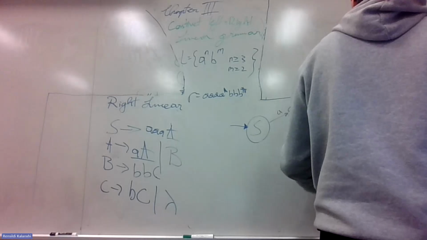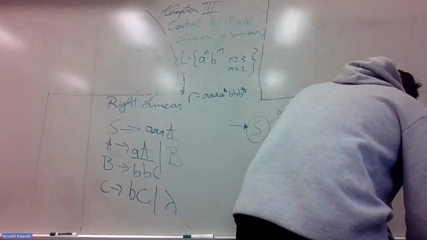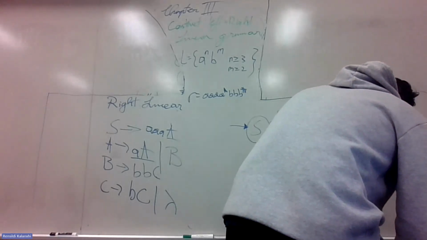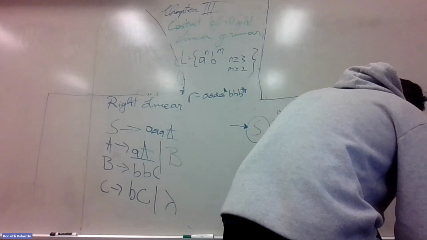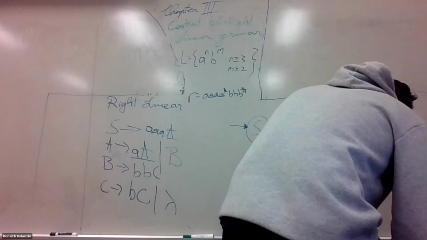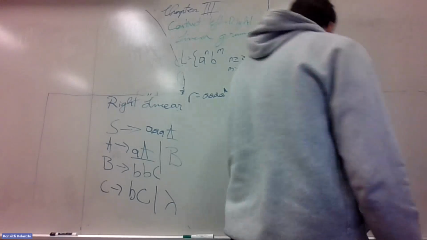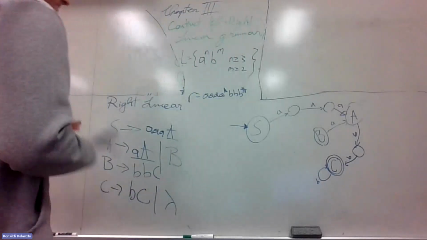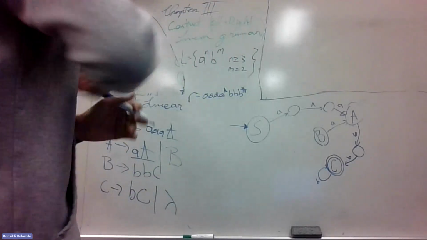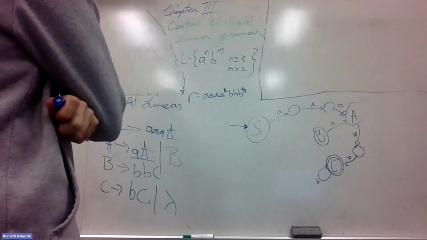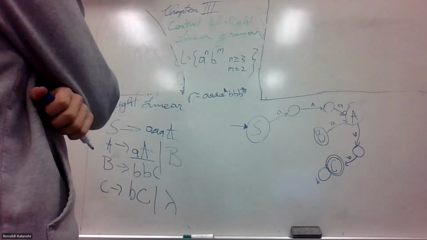Oh, but now it makes more sense. So why are C and lambda the same for a moment? And why are A and B the same for a moment? You can get this example from these states, right? So you see how C and lambda for a moment are the same state? Yeah, because they lead to the same thing, to finalize it.